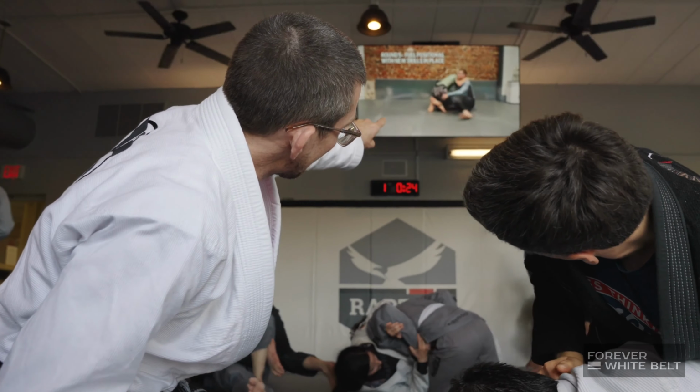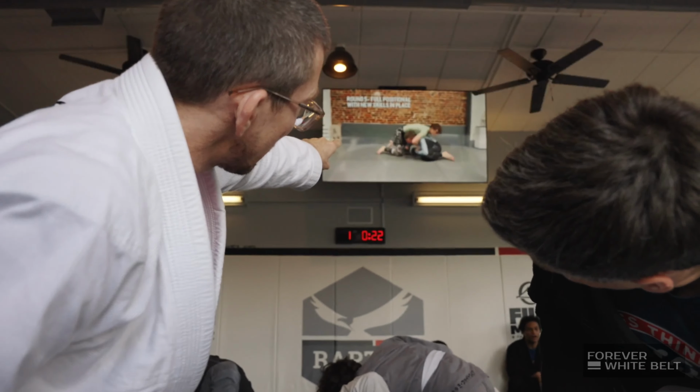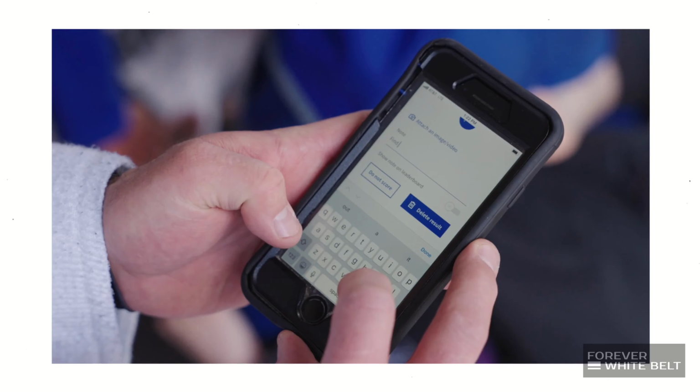So this is cool. A new student comes in and they're taking the fundamentals class. Let's say I have Sui teaching the class. She does the instruction and shows the technique for that day. Everybody splits off and works with their partner. We have two TV screens on the main mat, and on them the technique that Sui just taught is on a loop, because we've pre-filmed everything.